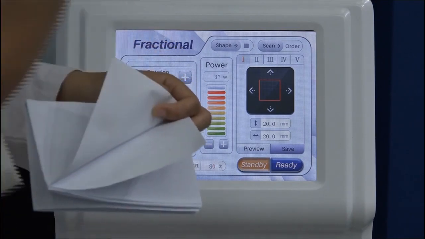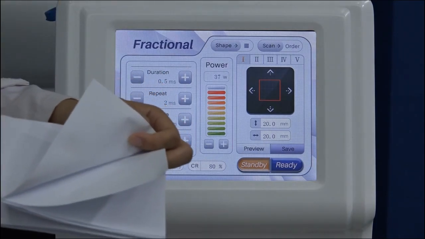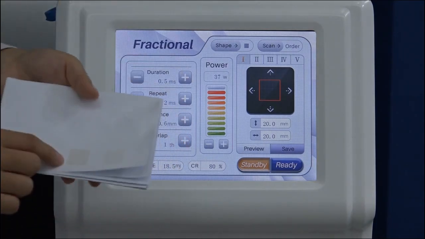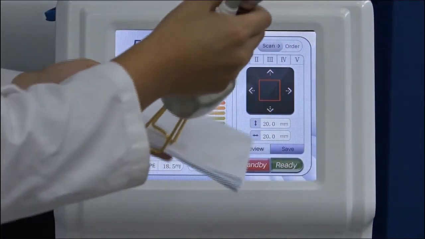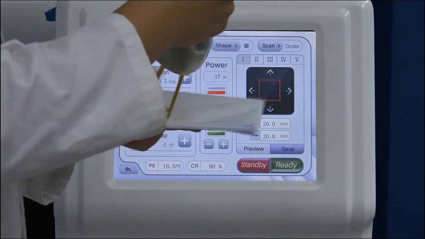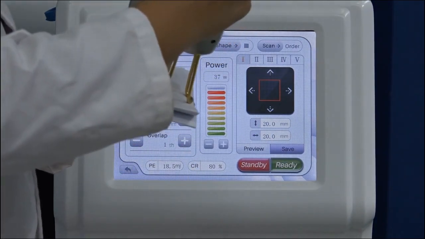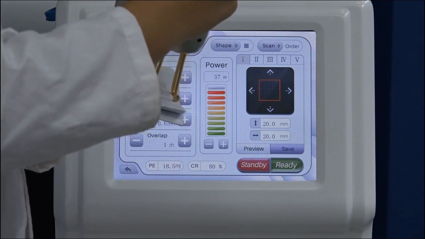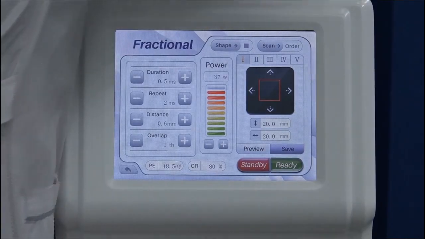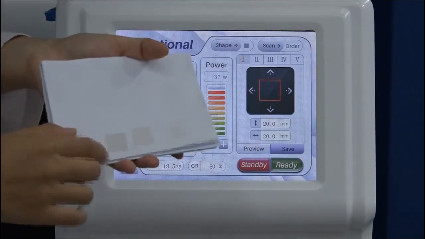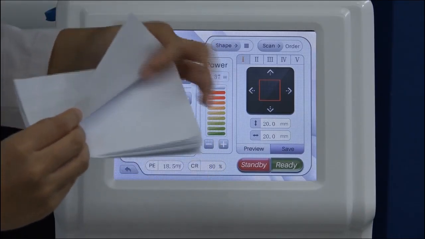If you think the clients have a severe acne scar on the skin, for example, we do a test again. If you add a little bit of energy here, you can see one piece of paper totally penetrates.